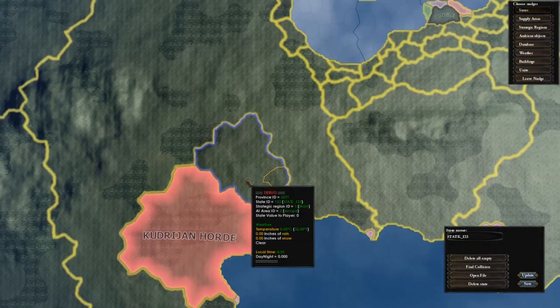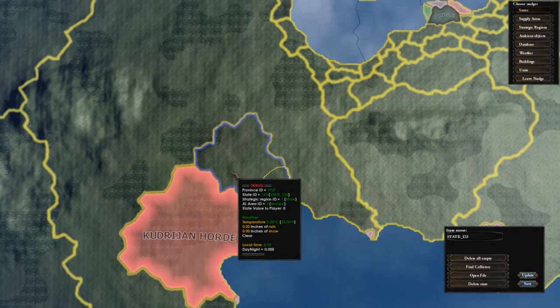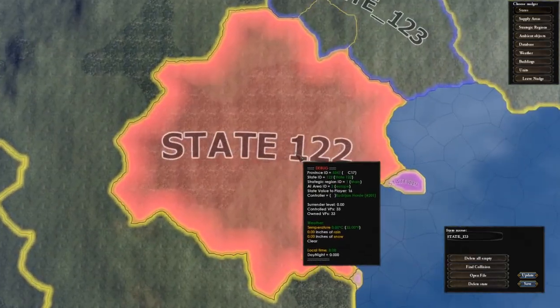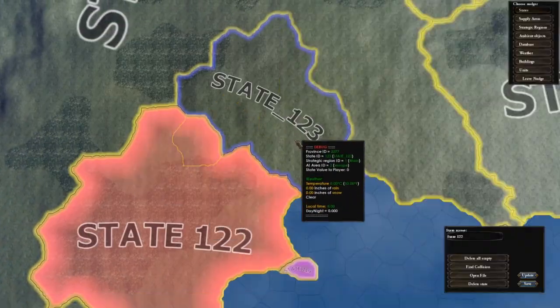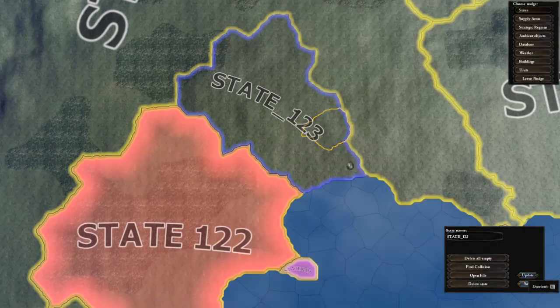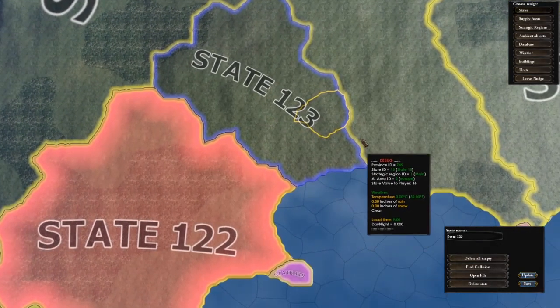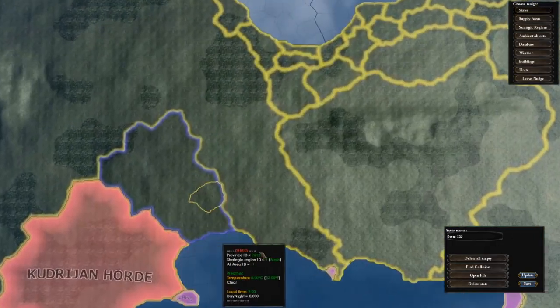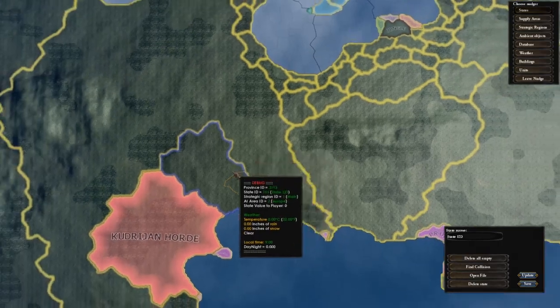The name isn't really going to update, I don't think. Oh wait, no. Look, there you go. That's state 122 updated for me. See how it says state _123. If I just copy this, boom, state 123, update, state 123. There you go. The reason I said it's unstable is because sometimes I find it just crashes if you click update and stuff, but it's fine.